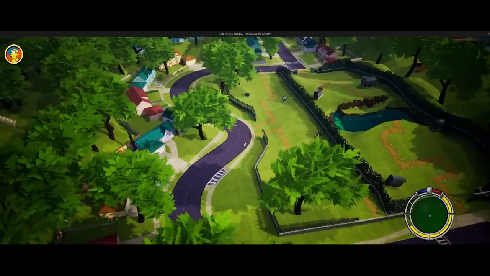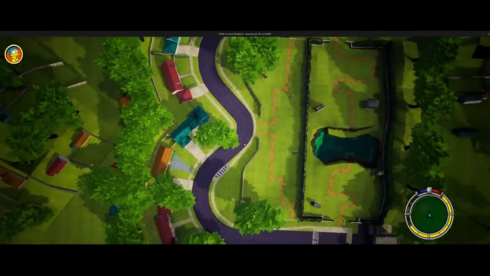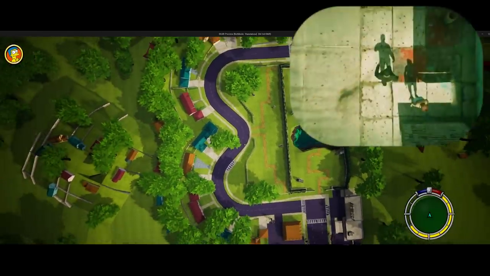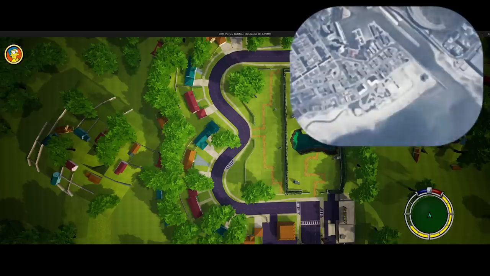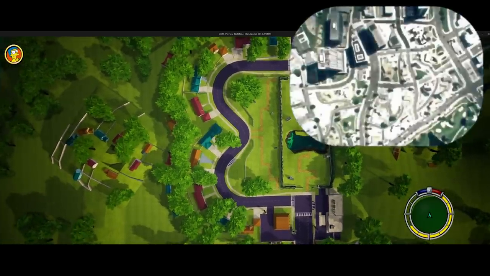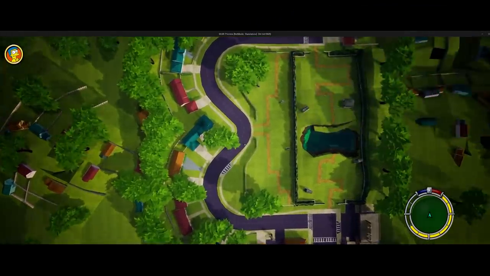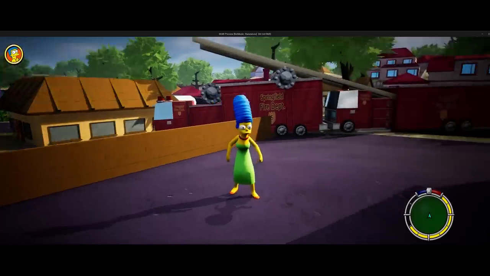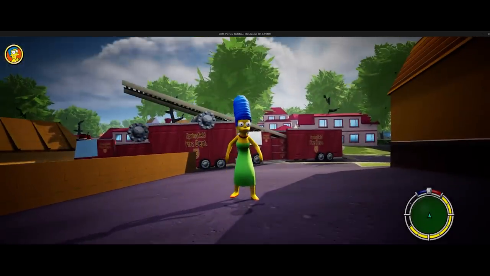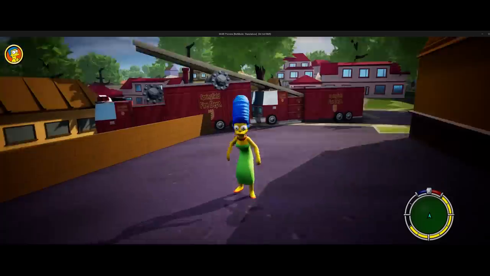But then I started going into Bird's Eye and it reminded me so much of how you switch characters in GTA 5. And so I knew that I had to do GTA 5 style character switching in the game as well. I've already got models for Marge and Apu, so I've placed them in the level, and now we can try and make a character switching system.